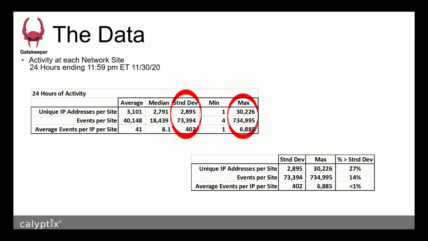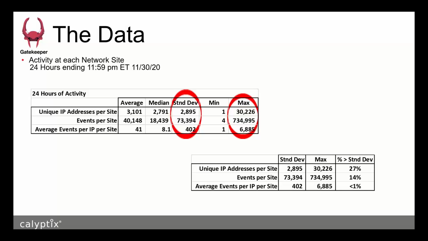They need to understand what's coming at them and see if there's a reason a system is pounding on their door. On events per site, about 14% of sites were above the standard deviation of 73,000 events per day. Again, this is on our total population, so if you segmented it further by partner, that might show something different, right?